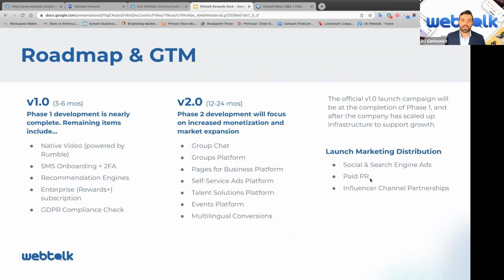SMS onboarding and two-factor authentication. Text message verification is actually really expensive, especially outside of the United States. So that's one of the things that we left for last, the SMS onboarding and two-factor authentication. With 2FA, there will be text message. There's an option to send you a security code. But outside of the United States, the only thing we're going to offer is integration with authentication apps, such as the Google Authentication app that can send you a code. So we are going to be integrating 2FA because of all the money that's being moved in our system. We want to get that launched before the official launch, just to provide additional security.